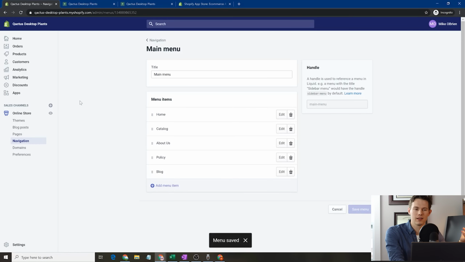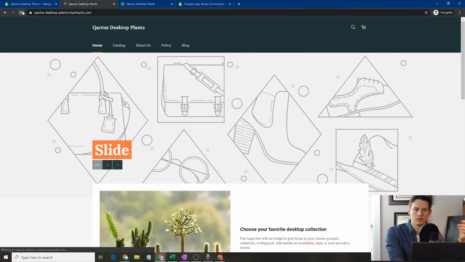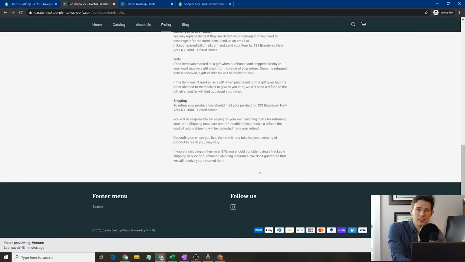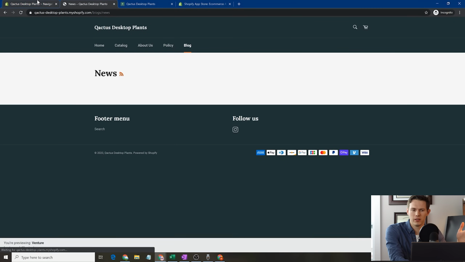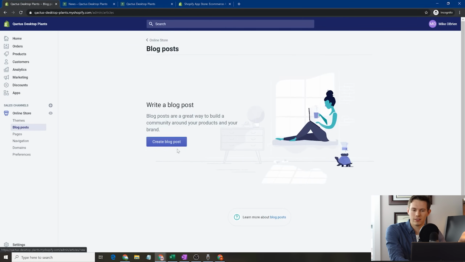When we go over and update that, we'll be able to see everything across the top. And so right there, you'll see we have catalog, we've got About Us, so our policy page, it is already populated with what we showed you before. If you went into the settings, again, that's where we got that. And then blog, we don't have any blog posts right now, but again, this is where I showed you guys blog posts right there. You can make your own blog posts, you can create them. They're pretty easy to do, very self-explanatory, and you're building them in a pretty similar way with the same text editor.